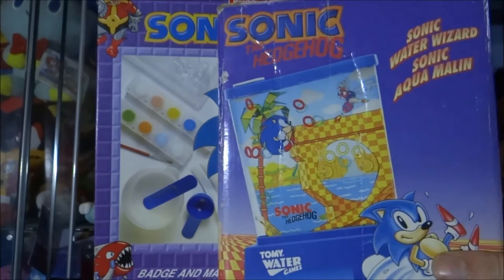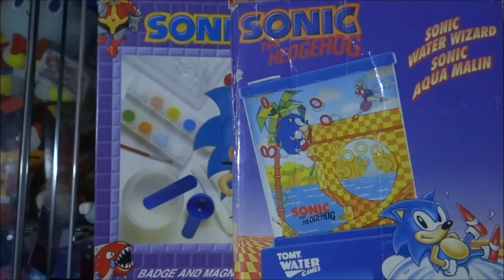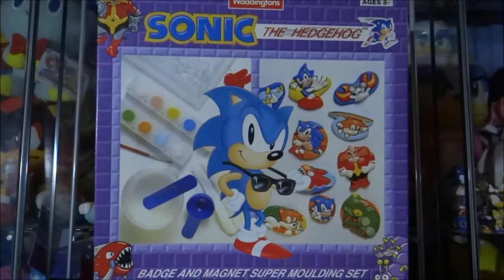Here's a Tomy item I have — the Sonic the Hedgehog Tomy water game. I reviewed this a couple of years ago; basically you fill it up with water and press the button to get the rings on the little links. This is actually my original set — I've had it over 20 years. The place to go for Sonic the Hedgehog toys and figures during this time was usually Woolworths, a chain of shops which doesn't really exist on the high street anymore, though they are still online. During the early to mid-90s and even some of the late 90s, Woolworths was definitely a good place to go for anything Sonic related.